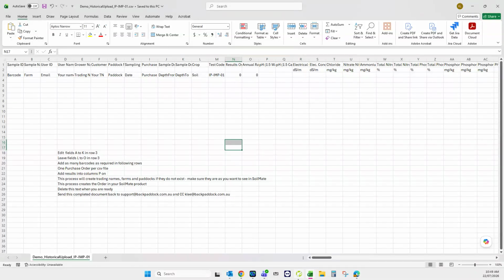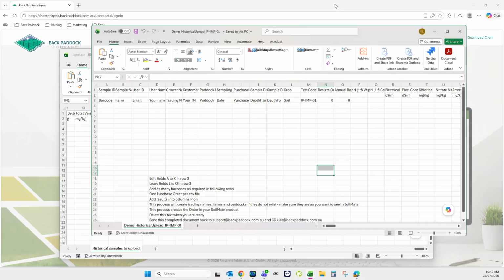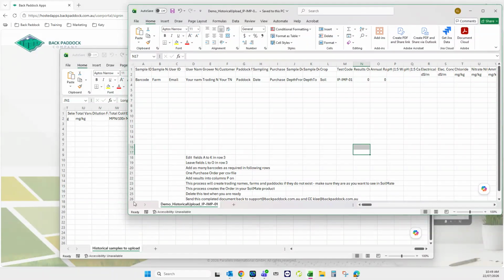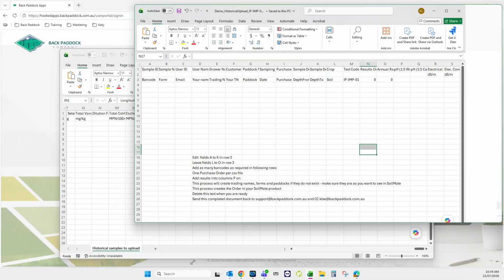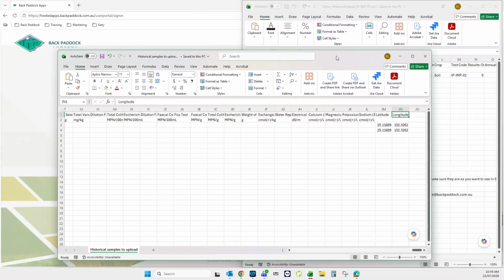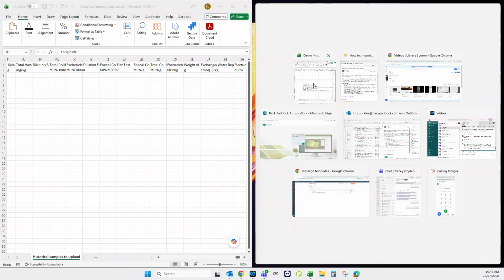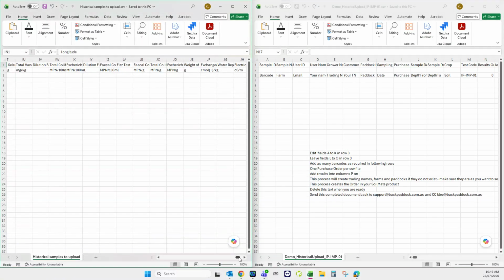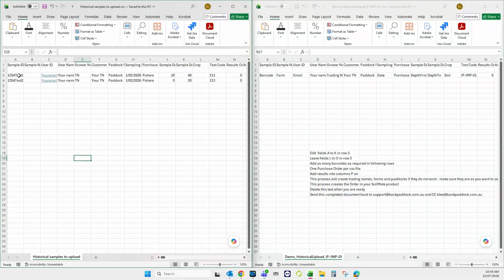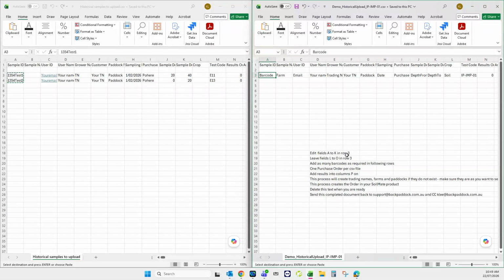So what I'm going to do is copy as much as I can in, and go from there. So let me go like this and do that one like that. Okay, we'll go back to the beginning of this. I've got some barcodes, so the sample IDs I can copy in. Now they should start, it says here, edit fields in row 3. So we want to follow along with this.